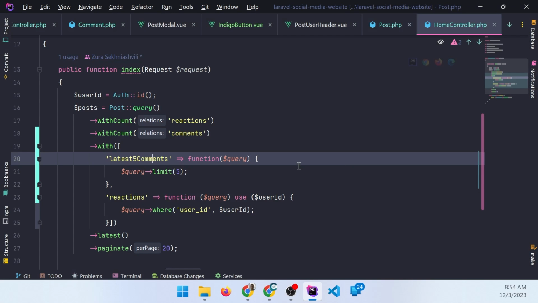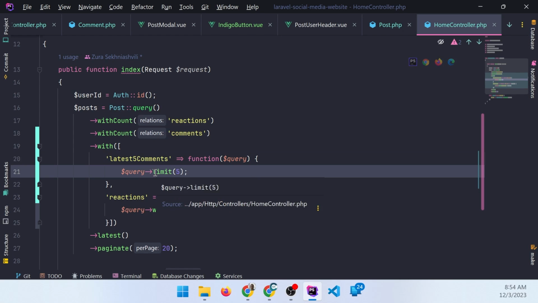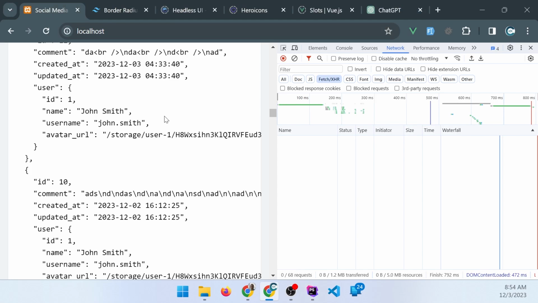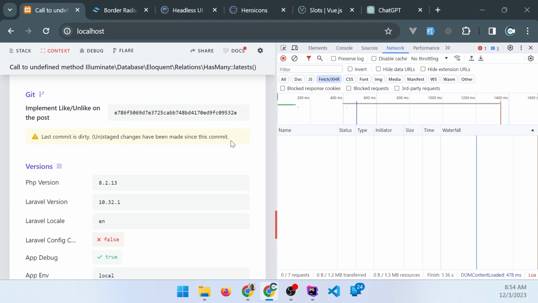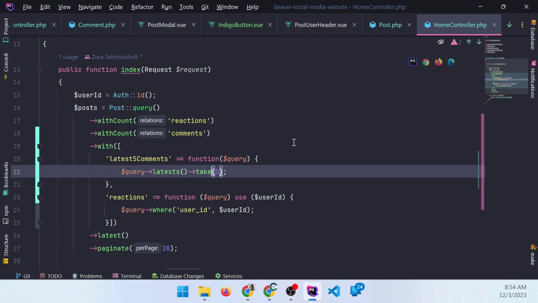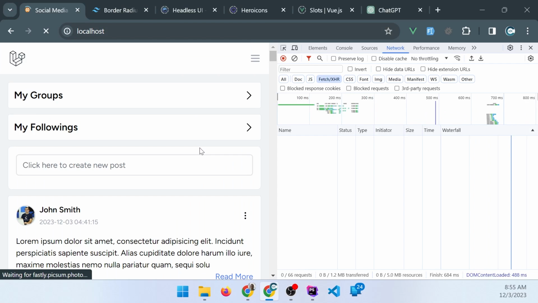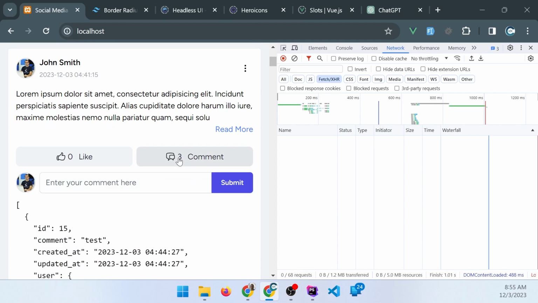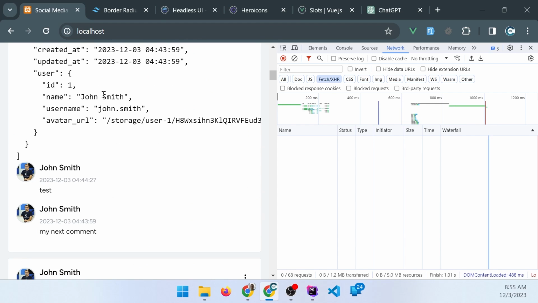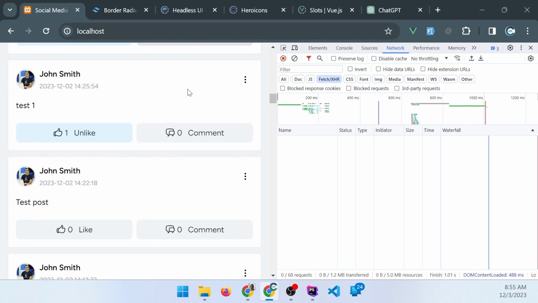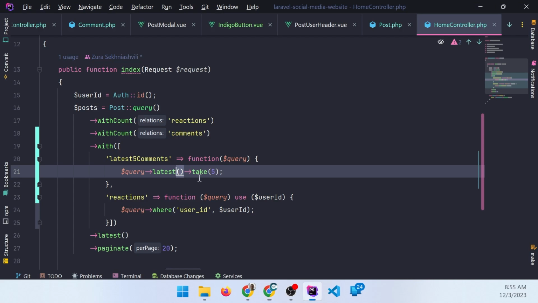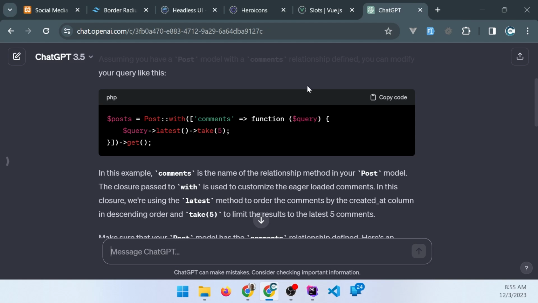I'm going to remove this for now. Latest 5 comments, I want latest, and we want take 5. Okay, let's have a look. So 1, 2. No, it's not going to work. 1, 2. And here we have only 1, 2. So it is doing the same thing. So in this case, ChatGPT doesn't actually help.